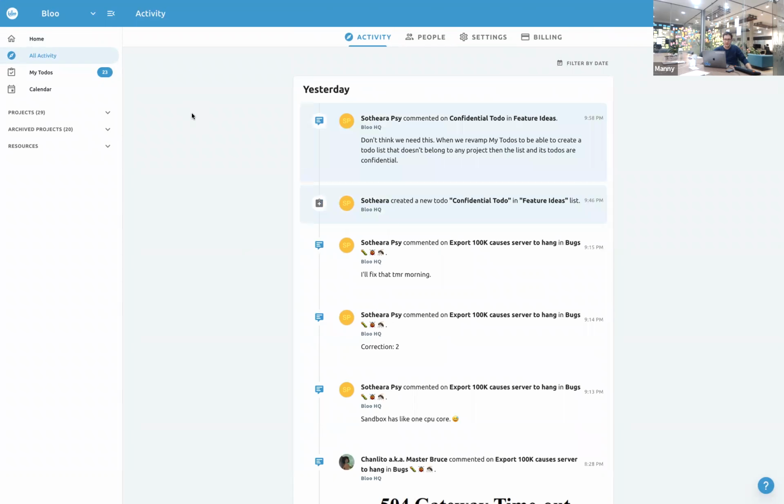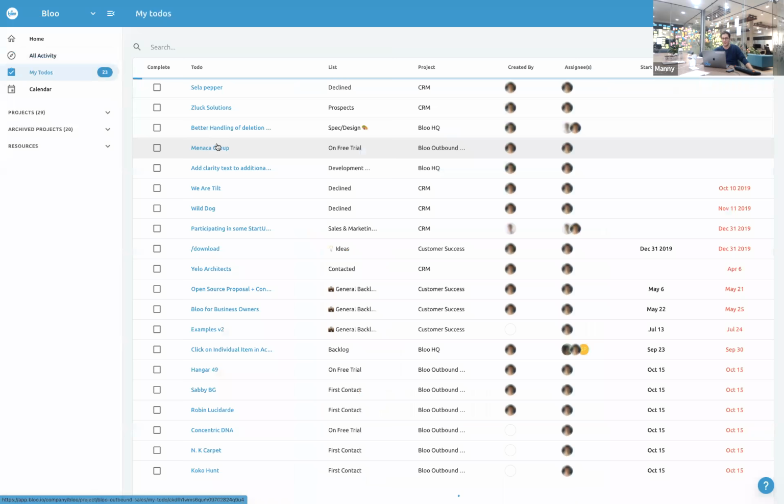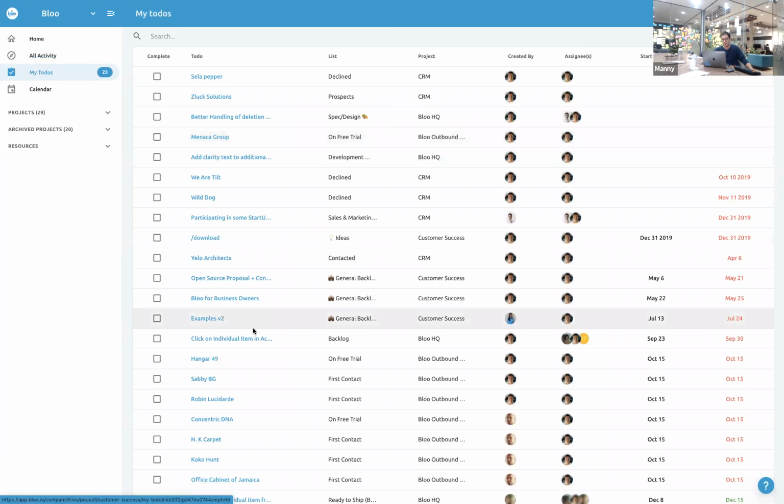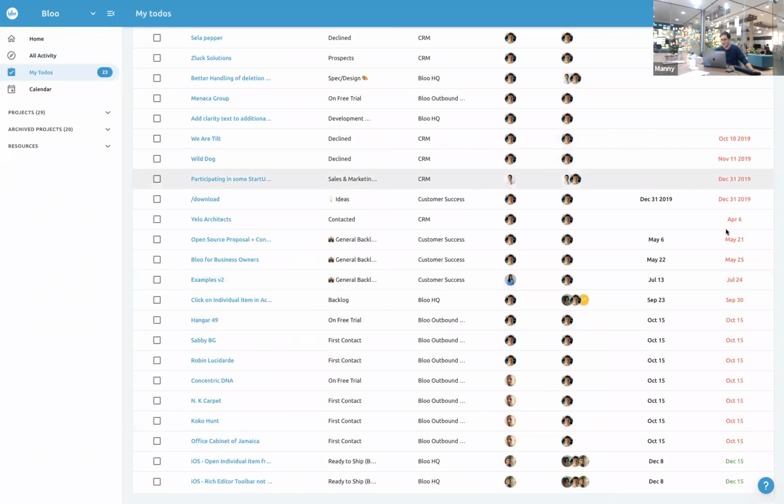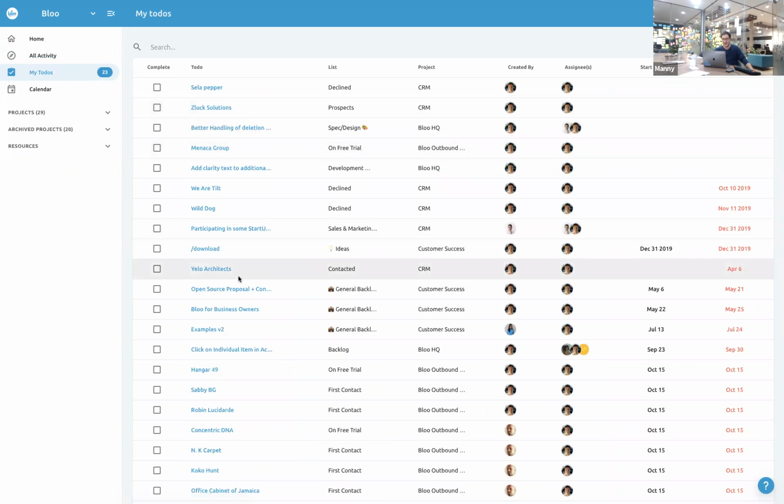The other thing you can do is, anytime that you're assigned a to-do in any project, either you assign it to yourself or somebody assigns it to you, that will end up in My To-Dos. So essentially, that's your way of tracking what you need to get done through your day. You can see here, for instance, I've got quite a few items. Some of these are actually overdue as well. I can click in and see an item, or mark it as done. I can also sort by name, sort by start date and due date, and even search right from here.